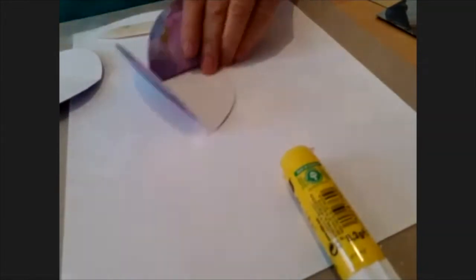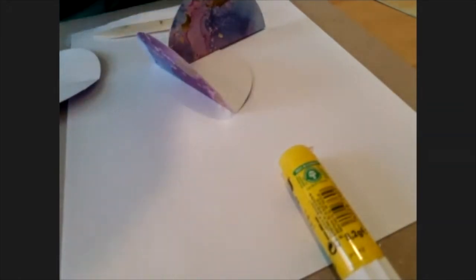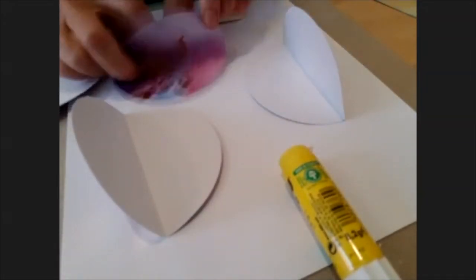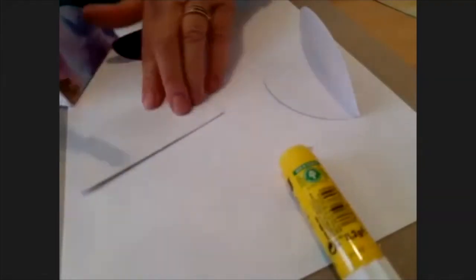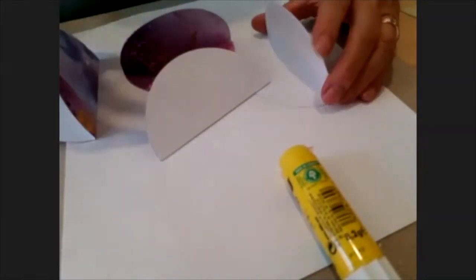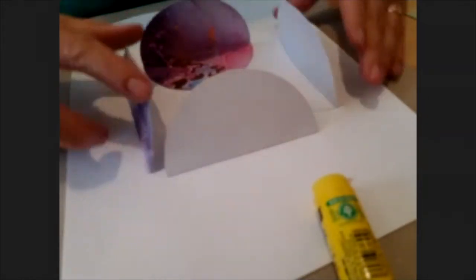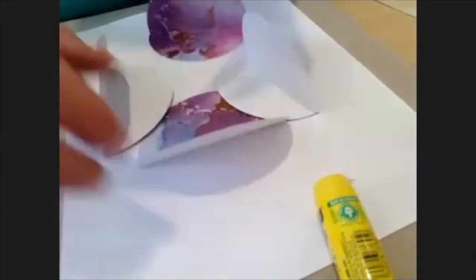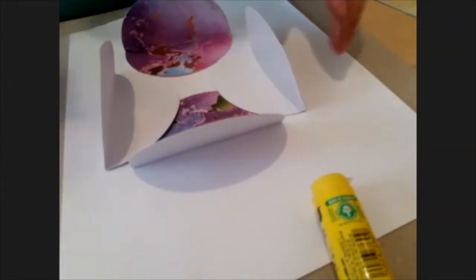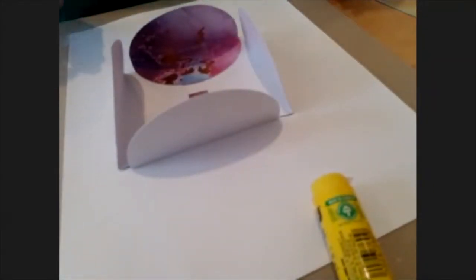I'm looking for my, all right, I'm missing one of my circles. Here, on the floor. All righty. Okay, so once you have your circles bone folded, nice and tidy, the key is to try to do things very evenly and tidy, because ultimately it'll improve the structure. So once you have your little circles folded how you want them, set everything up in kind of a square in front of you, like I have here. I have my circles, each two with my decorative color facing each other and the ones with the white on the outside facing each other. So it looks kind of like a square.